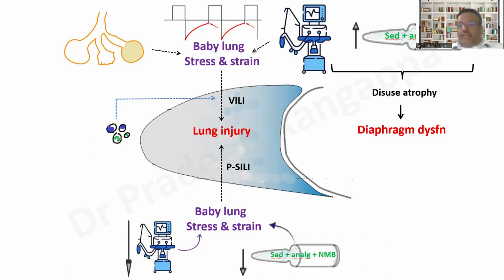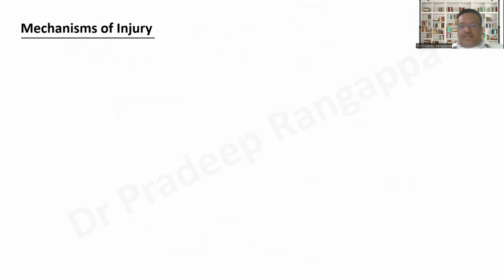This was well recognized during COVID in tachypneic patients. I'm sure most of the listeners would understand. So this is a pictorial representation of how overdoing ventilation can put duress on the lung and on the diaphragm, or how underdoing things also produces stress and duress on the lung. Another important aspect in this picture is the PEEP aspect. We have clearly understood that too little PEEP is harmful, and excessive PEEP is also harmful. And this has been shown to have a deleterious effect even on the diaphragm. Less is harmful to the diaphragm, more is harmful to the diaphragm.